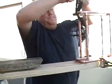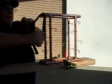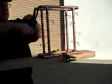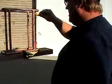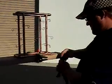So, like that. And if you polish it long enough with this stuff, it just makes everything like a mirror. It's a pretty awesome polish. So we've got it like that. Put a little more polish on each one of these. Like that.